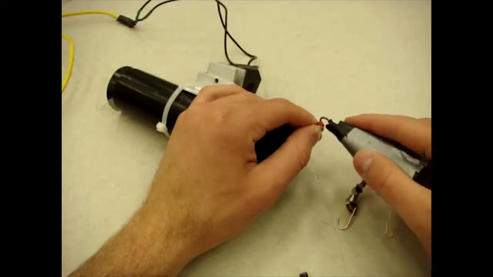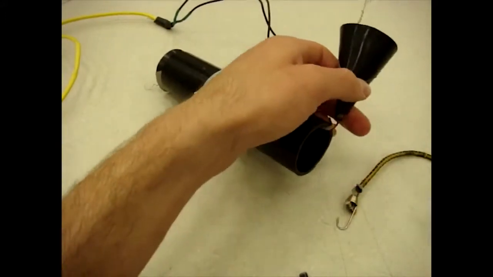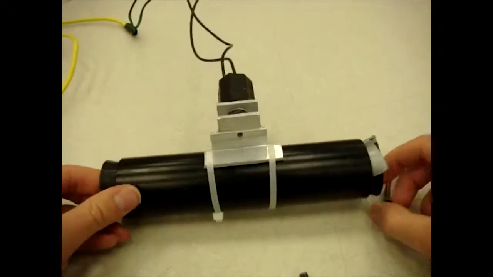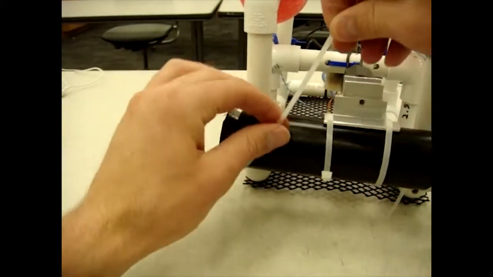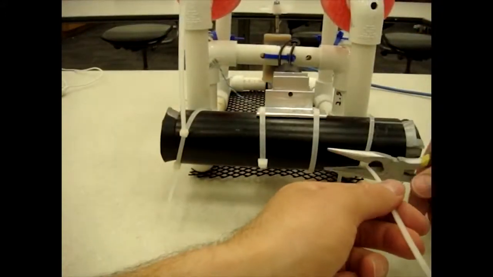Then with your end cap with the hook on it, go through and hook it. You may want to take your pliers and pinch them and then you have it together. Now it is time to mount the sampling device onto the SeaPerch. I recommend mounting it onto the back using zip ties.